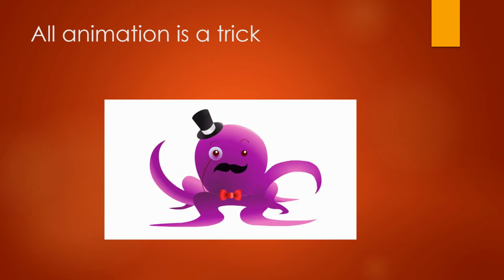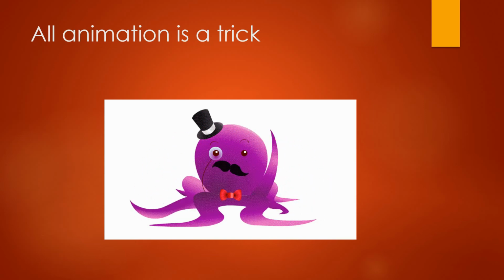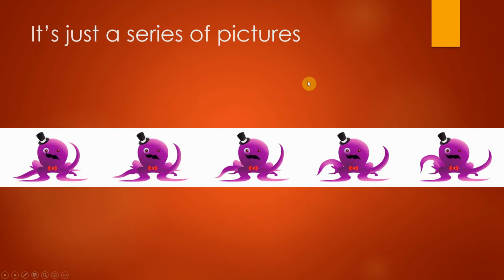Whereas the truth is, anything moving on a screen is simply a series of images shown in succession so your brain thinks it's moving. So this octopus here, it's just a bunch of individual pictures where there's slight changes to the picture. And what happens is your brain knows that to get from one frame to the next, well, it had to move. It's your brain that's slicing it together. And we can make this easily ourselves.